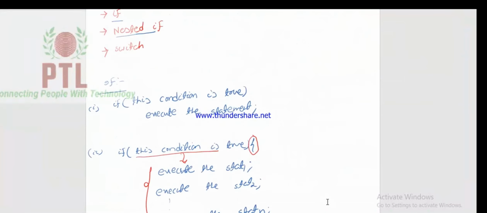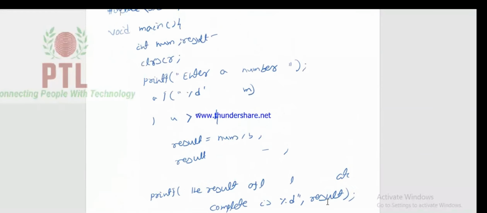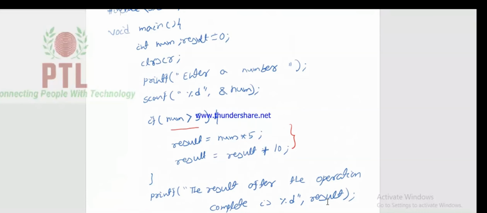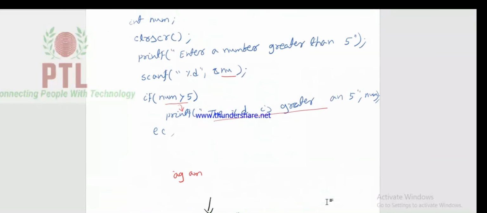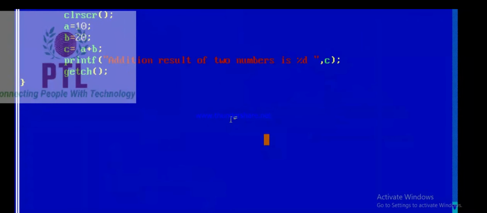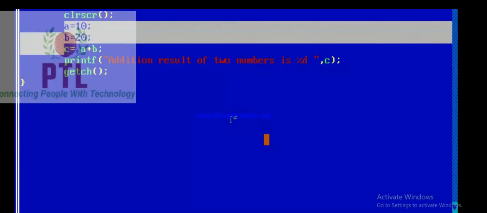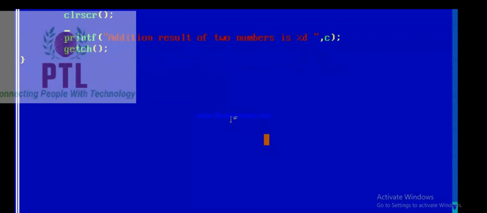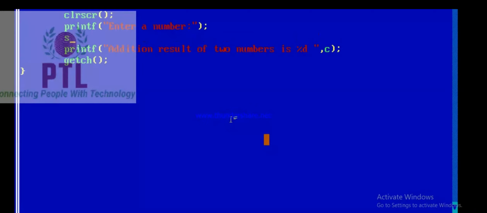The first program was: I'm taking a number, then printing it. Then printf, "Enter a number." Then scanf.